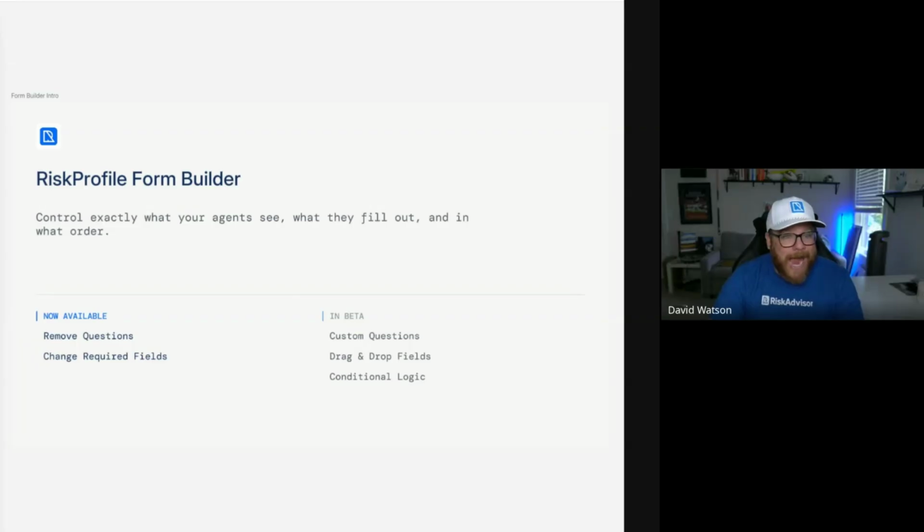So that way, as we're working to get you those additional lines of business, you can go ahead and start having that central intake point for all lines that you want to add in there. One thing that is not referenced here that I will mention is that as part of this, we took the feedback that our agencies had provided us over the years of which questions they needed added to the form. And we added close to 60 questions to the RiskAdvisor field bank.